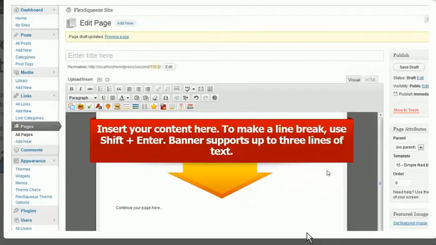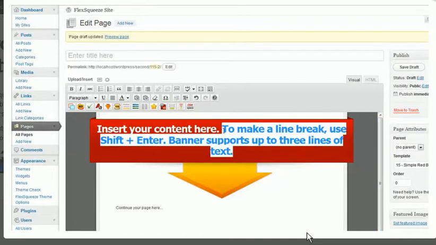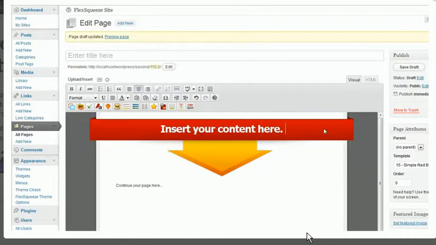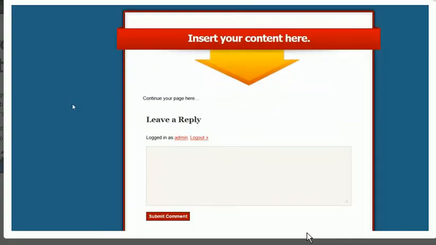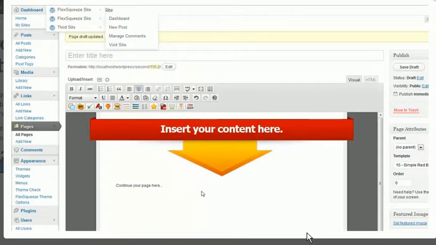Now the banners, again, like the arrow wrap graphics, are set to work with the 840 pixel width of the sales page templates. So if you change the width of your template, the banners are either going to need modification, otherwise they're going to look a little strange. But again, the banners support up to 3 lines of text, and you can just highlight and change whatever you want, and click preview, and the arrow just draws attention to whatever content follows.